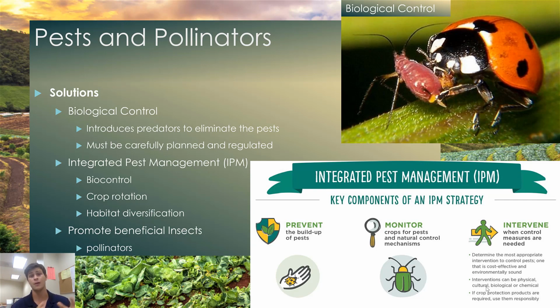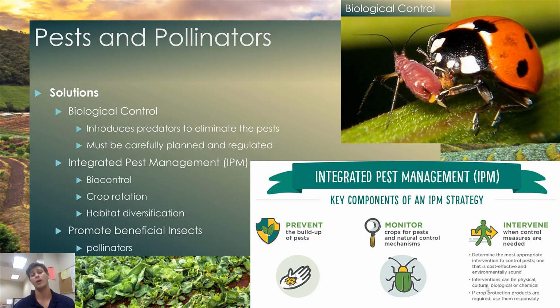By introducing predators as well as maintaining their habitat, we then greatly reduce the number of pest organisms. In addition, crop rotation is a really great way to minimize pest populations because certain pests like to eat certain types of food. If we rotate those crops around over and over again, we limit the abundance of any one pest because we are limiting their food supply.